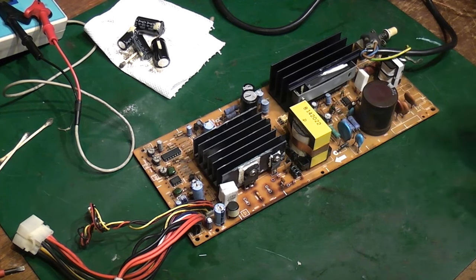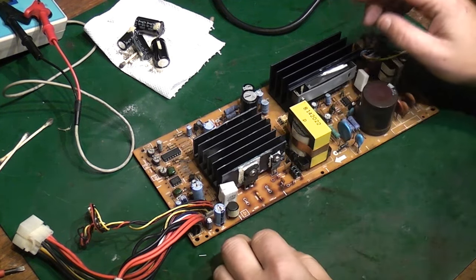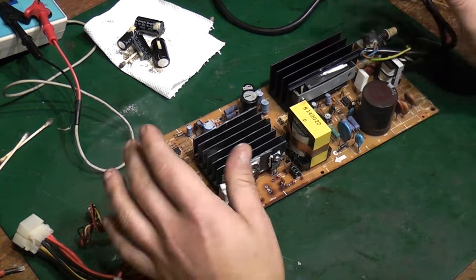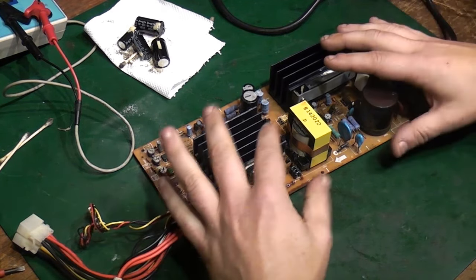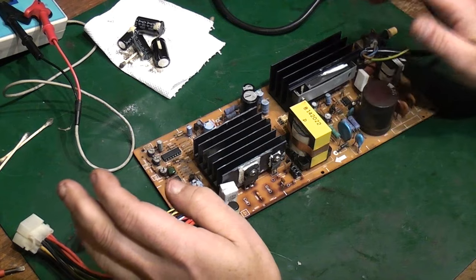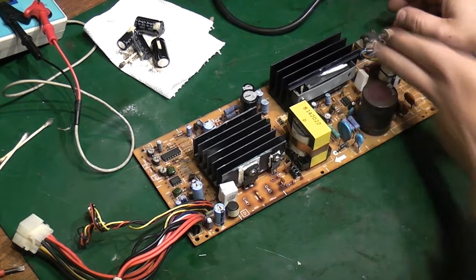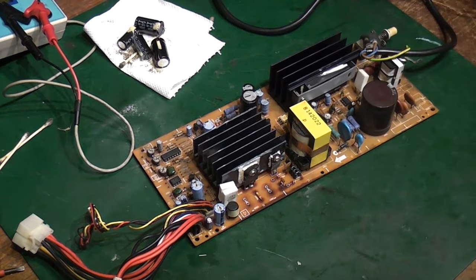So, like I said, when those arrive, we can actually put them in the board, and all being well, we can actually get this board to work. If not, like I said, it's a nice big board, it's a nice big case. I'm pretty sure we can take another power supply, either another AT power supply or even perhaps an ATX one, or something that I've got that will have the correct voltages we need on it anyway, and put it in this case, and perhaps cut that bit of the board off so we've still got the switch and the wiring. There are things we can do.